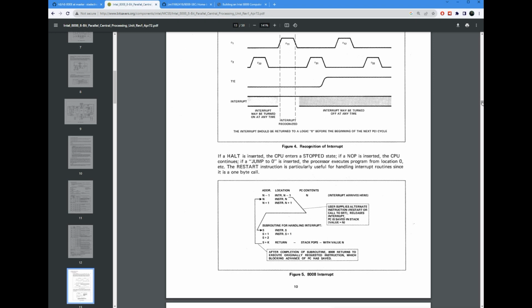So if you're an assembly language programmer and you've written interrupt service routines, you probably know that the first thing you do in an interrupt service routine is to push the registers that you're going to modify so that you can return from the routine without having messed anything up. You can't actually do that here because there's no push or pop operations. Now, you can't even write them to main memory to save them unless you're willing to clobber a couple of registers, because the only way to write a register to memory is by first putting the address that you want into the H and the L registers. So all of this makes it somewhat difficult to write interrupt service routines.